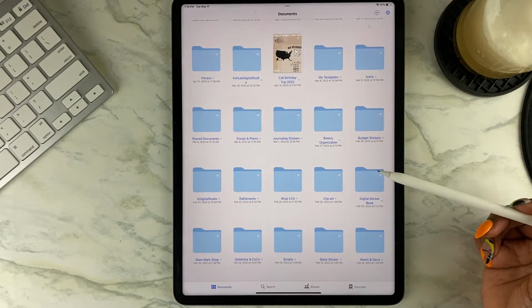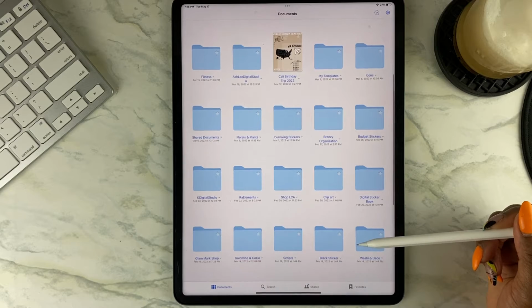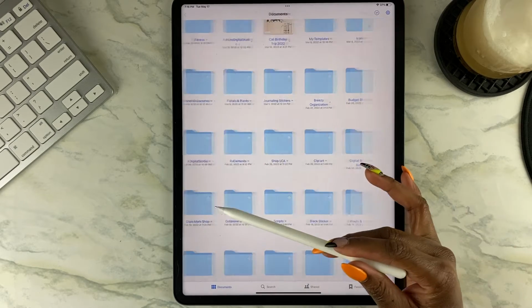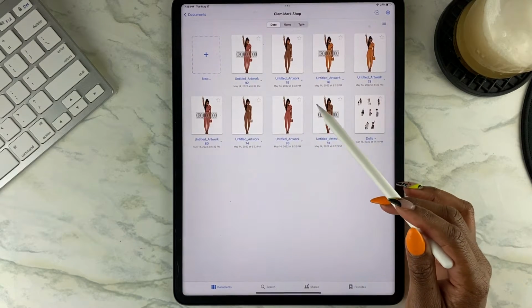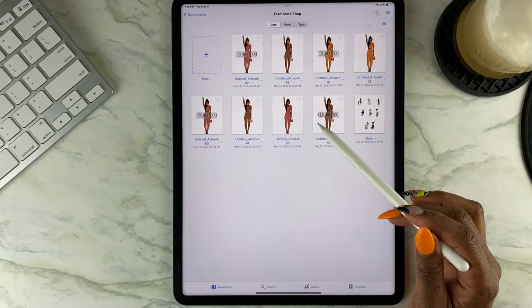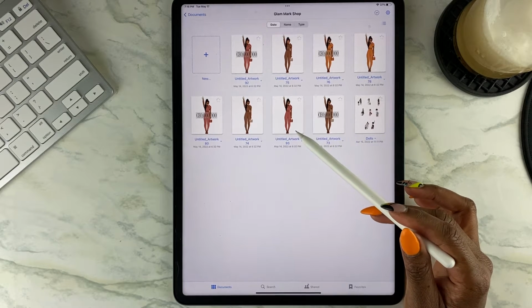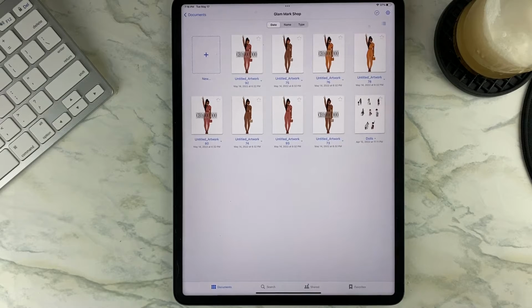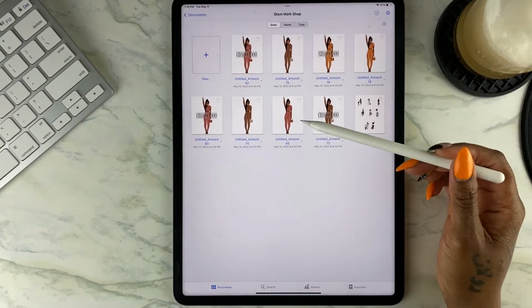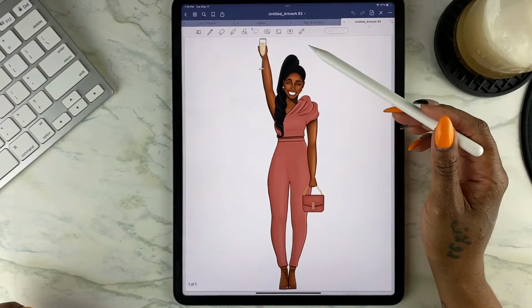I do want to use some doll stickers, so I think I'm going to go to my folder where I have all of my Glam Mark stickers. Now I may use one of these girls, however, I don't know if I saved it wrong and this was a freebie, but I might have to screenshot.